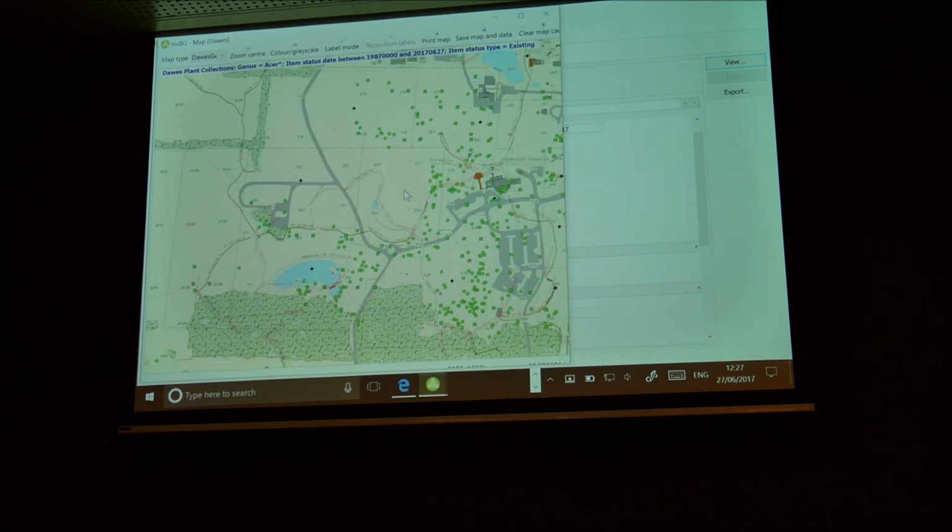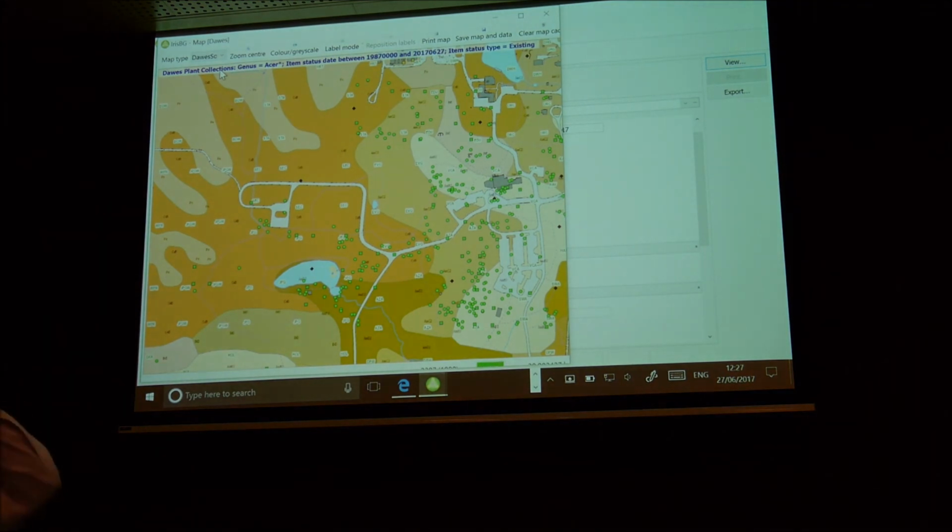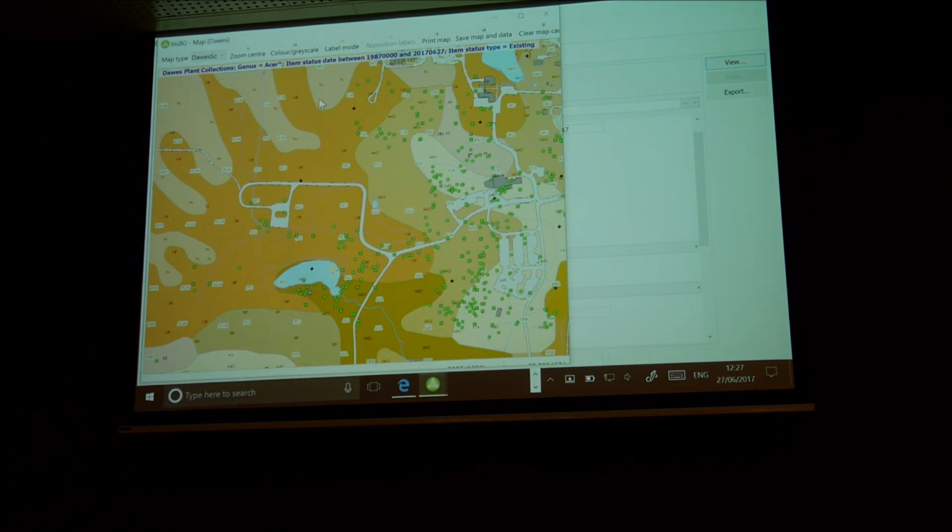And the nice thing with them, they also have a map of soil types. So I can bring up that map instead. So you can then not only see where we haven't had ACEs, but we want to avoid clay, for example. So it's quite a nice way to use your data to carry out light analysis and make decisions based on that.